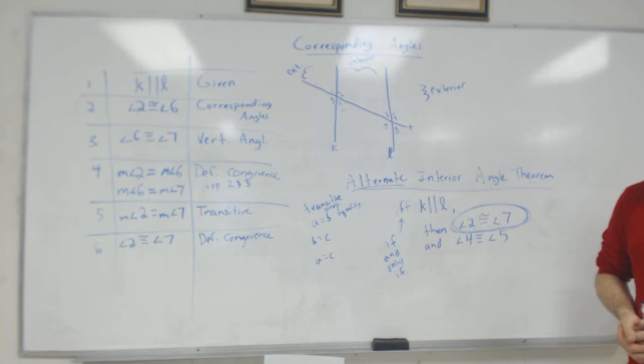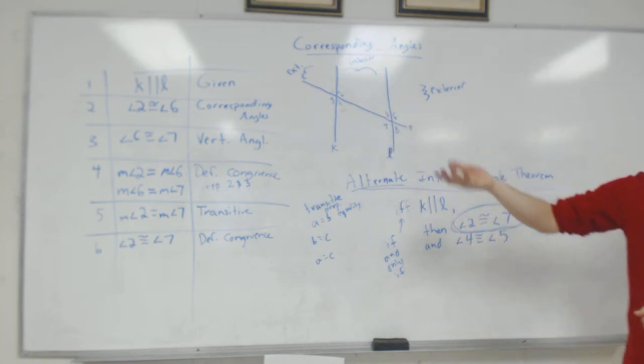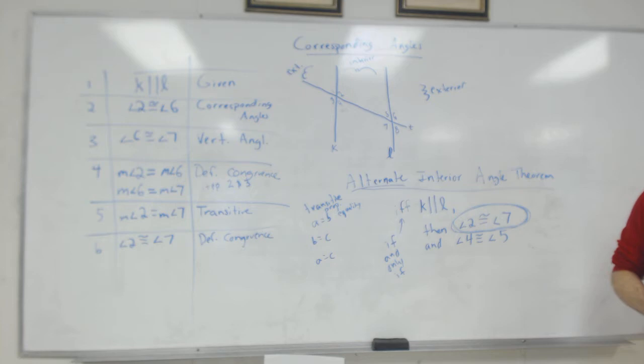Alright. So this is the corresponding angle theorem. Can anyone think of a different way we might have proved it? By using the angle of 4 and the angle of 5. Okay, so we could have just proved two different angles and then done kind of the same process. Do we have to, if it says that we're trying to prove both 2 and 7 and 4 and 5, does that mean we would technically have to go through the exact same thing but with the other numbers, or is this already sufficient?